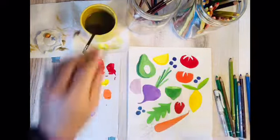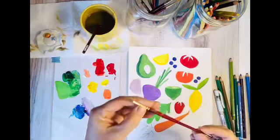I'm going to switch to a, all my paintbrushes are falling out. Maybe this is a 3.